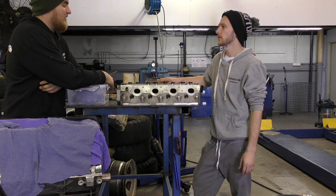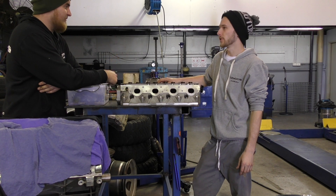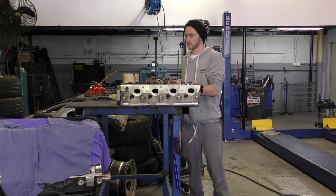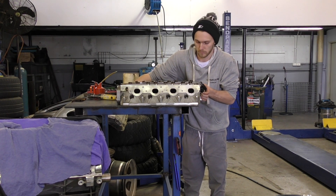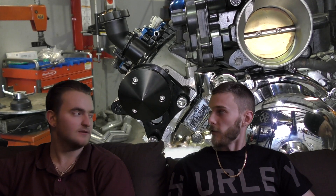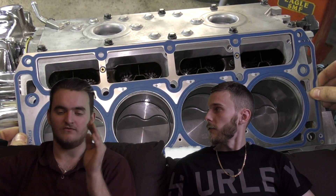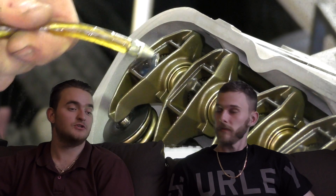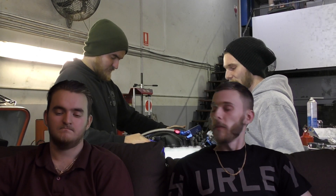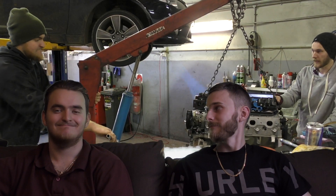So after a day's work, Josh and I were no further ahead from when we started. As we discussed, the best thing to do is send the heads away with the block to be machined — it's the only way we get 100% out of this engine with all the new gear we're going to be putting in. Wow dude, this job just looks like it's got a whole lot harder. Yeah, well there was no way I was putting an engine back together as it was with the damage we've seen. You can't just get away with changing a camshaft if you chose to chase performance — goes to show you can't just buy a camshaft off the shelf and whack it in, there's so much more you need to look at. You could do it, but who knows how long it would last. A little bit longer, a little bit of extra time and money, but it's going to be a weapon once we get it back — he hopes so anyway.